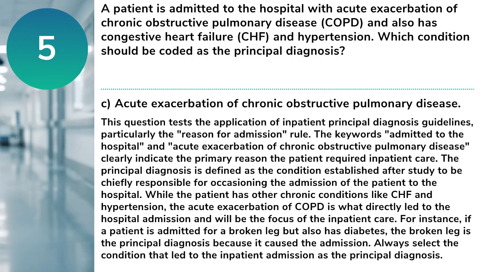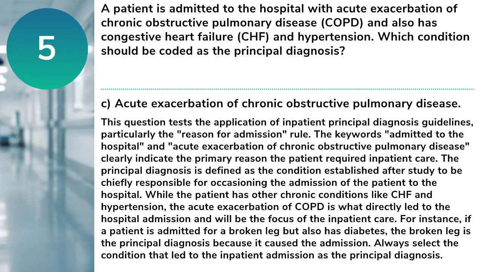Answer: C. Acute exacerbation of chronic obstructive pulmonary disease. This question tests the application of inpatient principal diagnosis guidelines, particularly the reason for admission rule. The keywords admitted to the hospital and acute exacerbation of chronic obstructive pulmonary disease clearly indicate the primary reason the patient required inpatient care. The principal diagnosis is defined as the condition established after study to be chiefly responsible for occasioning the admission of the patient to the hospital.